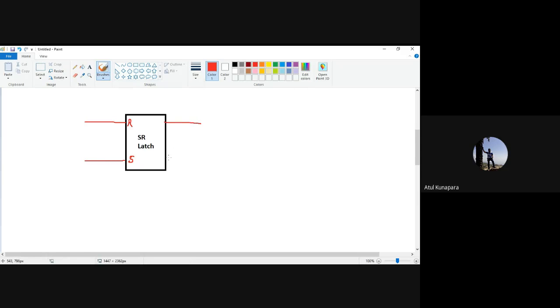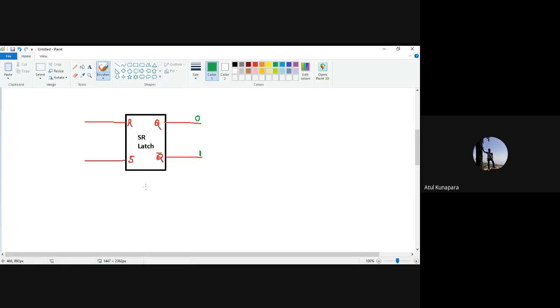Obviously, there will be two outputs also. One is Q, and the other one is Q bar. Ultimately, these two outputs are nothing but inversions of one another. Q and Q bar are both going to be obtained. So what is this circuit going to do? For example, if you have output logic 0 at Q, then obviously your Q bar is going to have logic 1, right? So this is, let us say, the initial condition at the output of your SR latch.